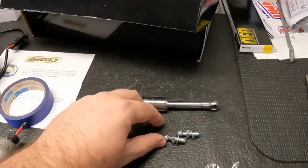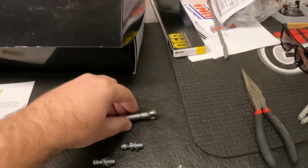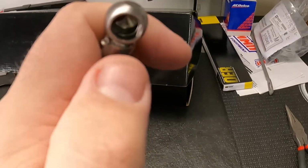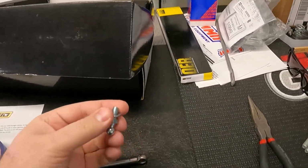So I'm going to go ahead and get the piston on. These just bolt right on into the two holes, and then again you swing out these little locks. These locks swing out and will allow you to go right on to the nuts. Let's do it.